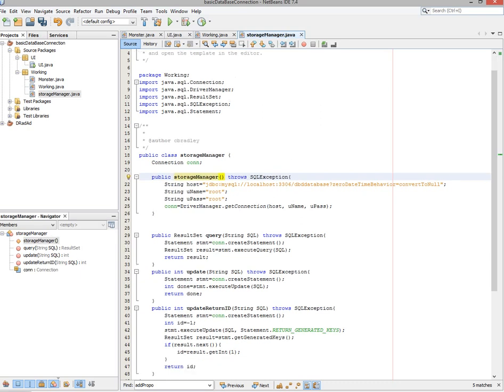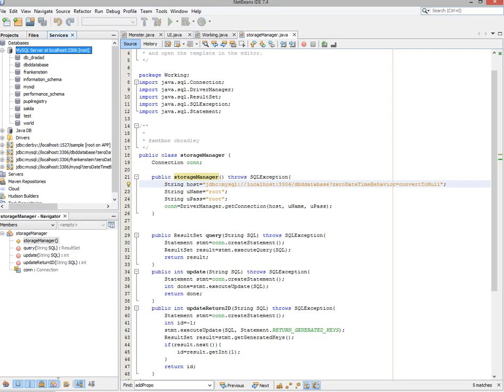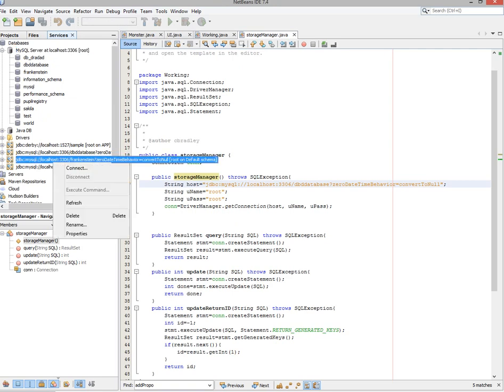Okay, and then this here is now the database it's going to connect to. But this one is a database called DBD database. It doesn't make much sense, but yeah. So what we're going to do is modify that to be the database we're currently working with, which is the Frankenstein database, and you'll see it's available here.